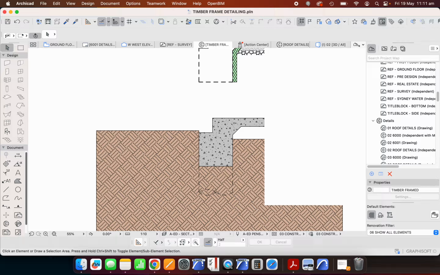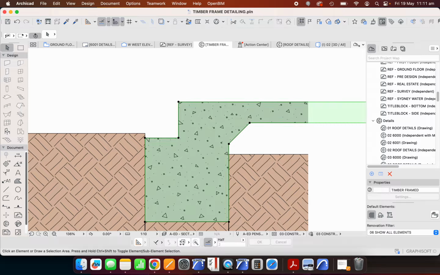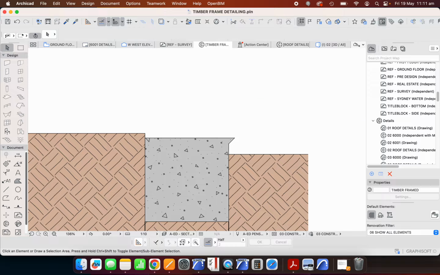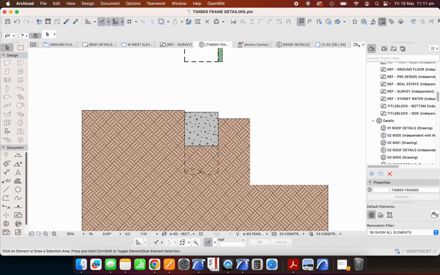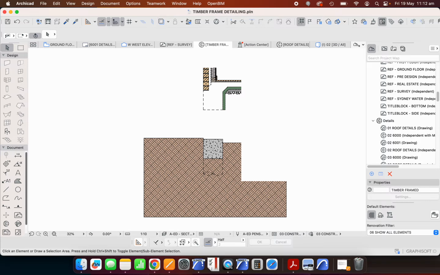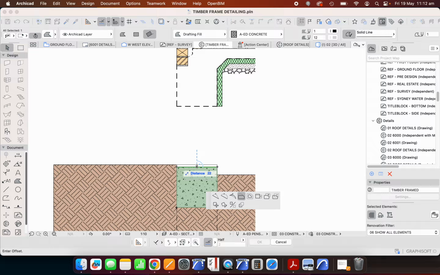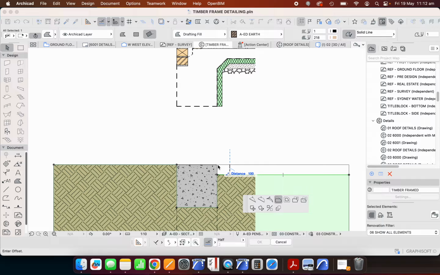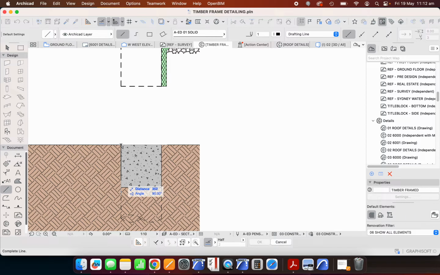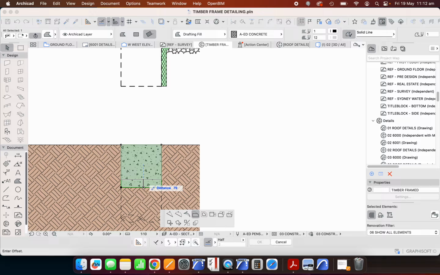Now, the reality is we don't need a slab. It's just a pier. So I'm going to extend this just to get rid of these bits. Extend that to get rid of that. And then we've got a lump of concrete, right? So this is indicative of what the strip footing looks like. The strip footing will normally be sitting at around about ground level. The size of the footing is going to be dependent on what the engineer wants. At the moment it's 422, 400. Yeah, let's make it 400 by 400.